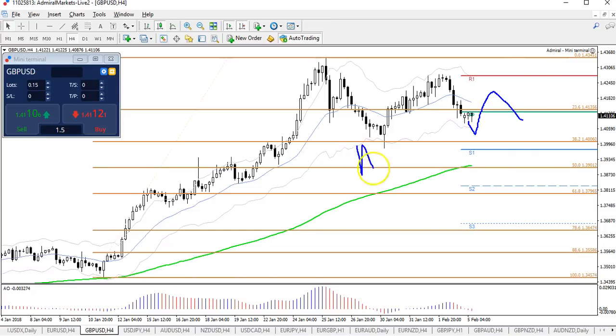Another scenario is that price bounces here or a bit lower, makes a new lower high, a new higher low, and we get a triangle. A, B, C, D, E. Once price finishes the E part of that triangle, that's always where it's most interesting to find a potential trade set up to the upside, because in that case the triangle should not break this bottom anymore and price should break the triangle to the upside and therefore continue most likely to 145, but at least break this top, or challenge the top at the very minimum.